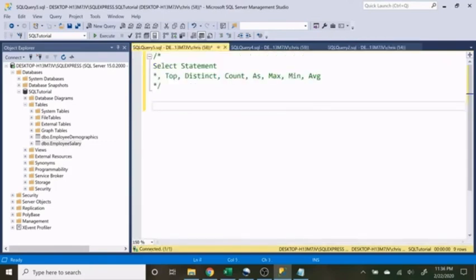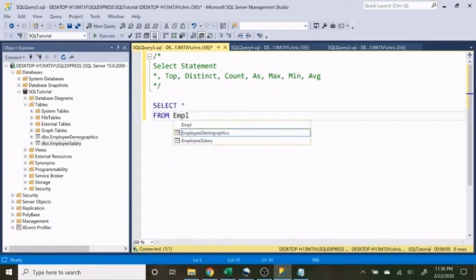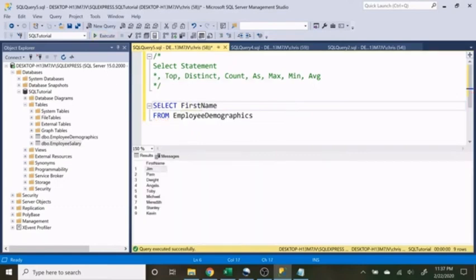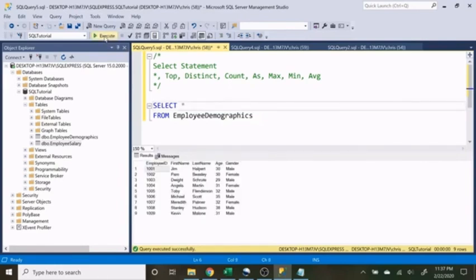So here's some of the concepts that we're going to be going over today. Let's just get it started by doing select everything. And let's do this from the employee demographics table. So let's execute this. If we wanted to only show the first names, we can just do first name and run that. And if we want first name and last name, we can just separate that by using a comma. And it will return those. But if we want to return all columns and all rows, then all we have to do is use this star. So that's what the star does.